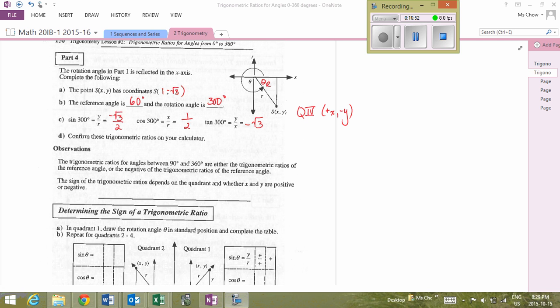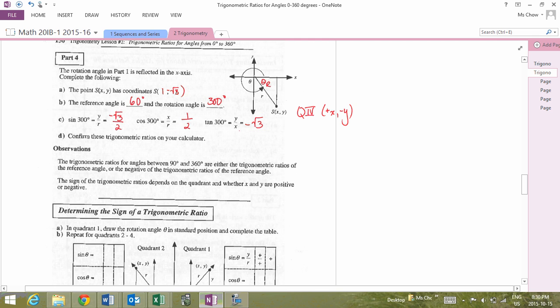So let's take a look at part 4. So if you've gone through part 2 and 3, part 4 should be pretty straightforward. So again, once we reflect in the x-axis from part 1, we move into quadrant 4. What do we recognize about quadrant 4? We've got positive x and negative y values. So when we look at our original point P being (1, √3), now that negative √3 happens in that y value. The reference angle is again relative to the positive x-axis, and that's 60 degrees. Rotation angle therefore is 300 degrees.